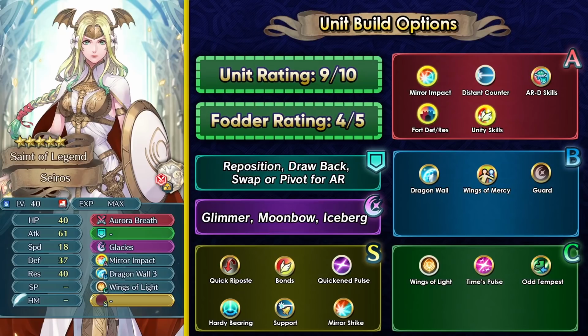For slot B, Dragon Wall is pretty much going to be the best option most of the time, but Wings of Mercy is also an option, which I'm a big fan of, and this is actually something I'm using personally because she packs a punch and she can auto double, so she makes for a really great Wings of Mercy unit. Guard is also an option if you want to use her that way, but honestly the other two skills are probably superior.